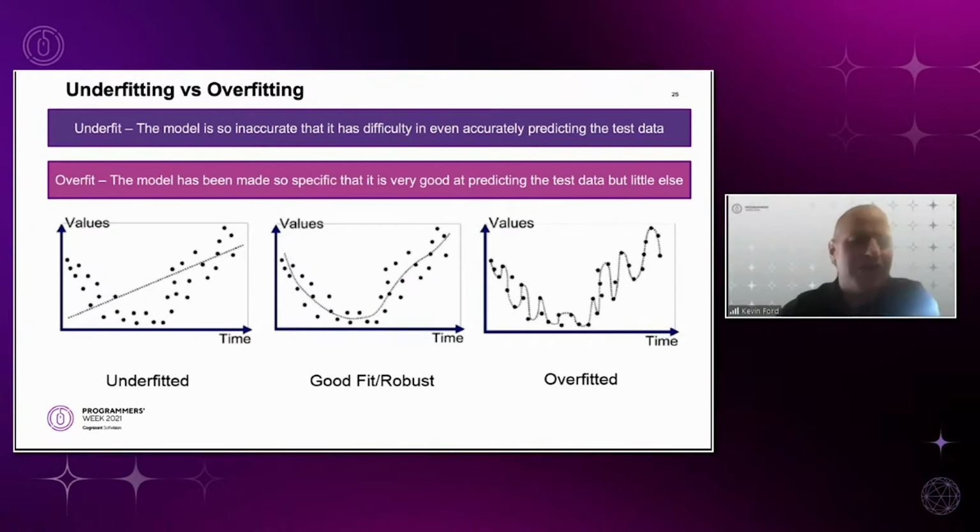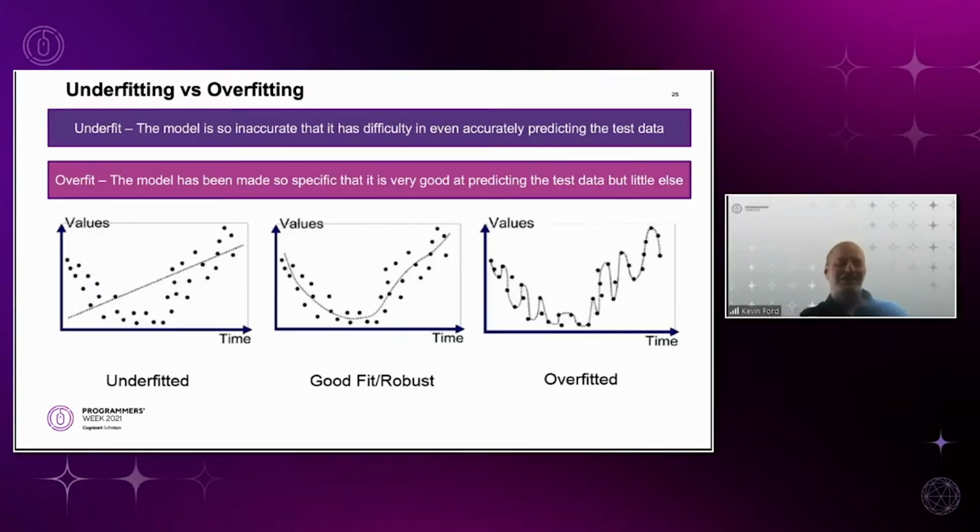We've got a little picture here on the left of what that might look like. Basically it's predicted a very straight line relationship, mx plus b, between the data. So it's very bad, if you give it a value over time, at coming up with what the real answer is going to be.